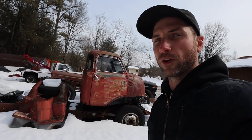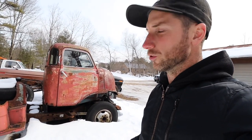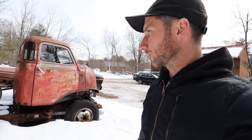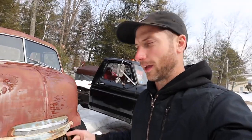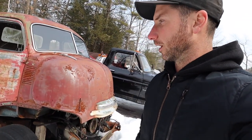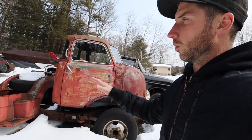It really made me sore about moving away from New Hampshire to Chattanooga, knowing this truck was going to stay up here and I wasn't going to be able to finish it in a timely manner with my father. The truck will not go to Chattanooga — I'm not even going to attempt to finish it in Tennessee alone, especially since the shop is a little tight for this. My dad has a shop with far more utilities and equipment. This is one of my original dream trucks — the 47 to 53 Chevy and GMC generation cab-overs, especially the 5-windows with the corner glass. Literally one of my childhood dream trucks.